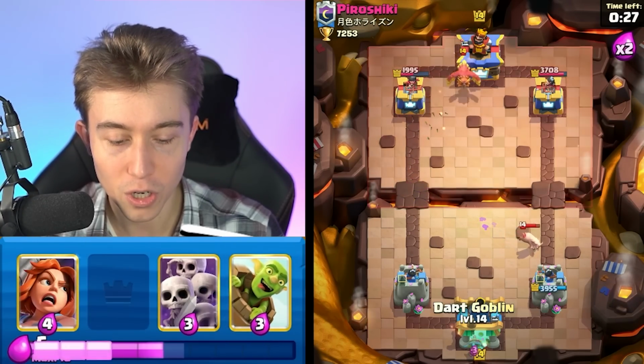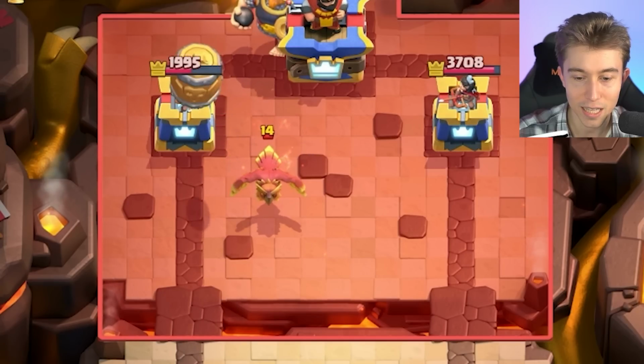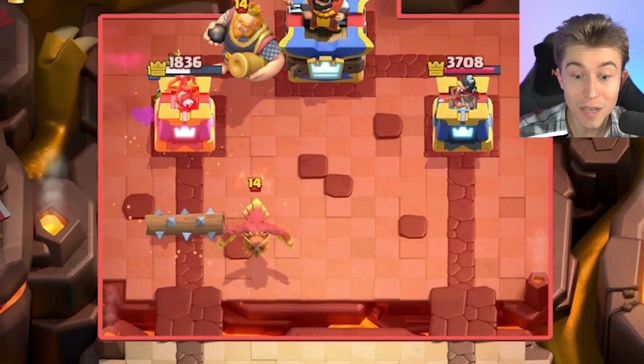Okay, I might be able to go Dark Goblin in the back and then go for another Goblin Barrel and then cycle back to multiple Goblin Barrels before he's ready. That's kind of the game plan right now. I don't know if it's going to work. Oh, he missed a log.